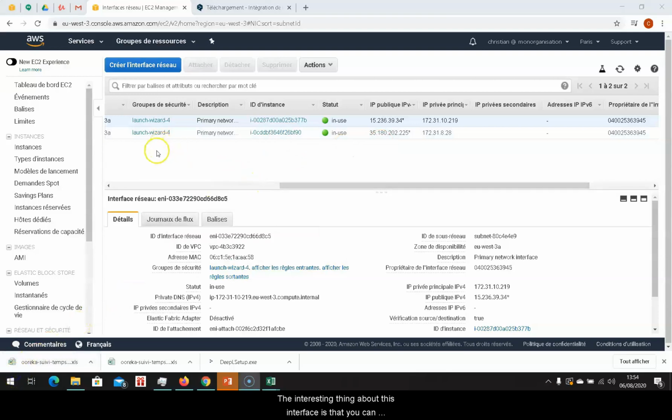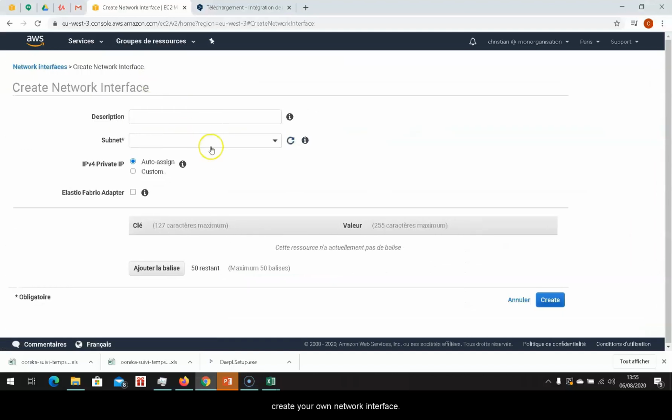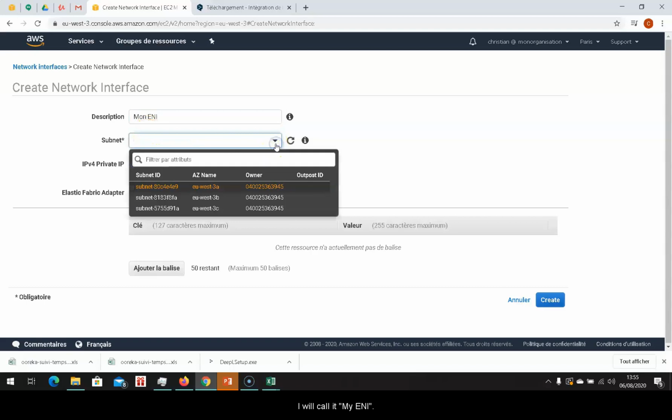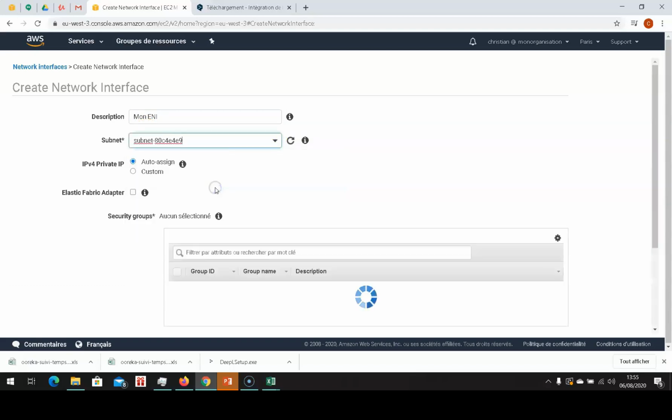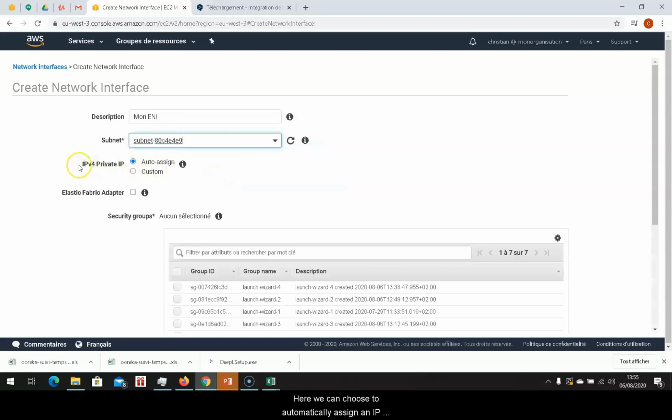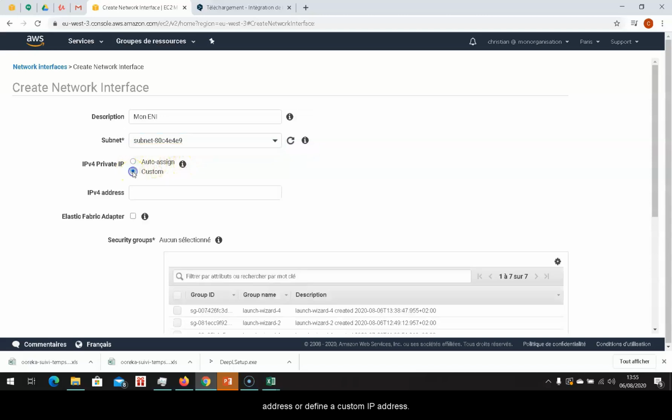The interesting thing about this interface is that you can create your own network interface. I will call it my ENI. The availability zone will remain the same. Here we can choose to automatically assign an IP address or define a custom IP address.